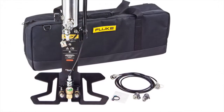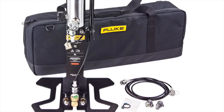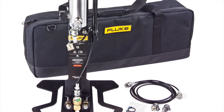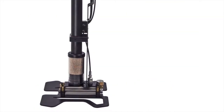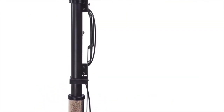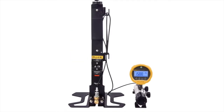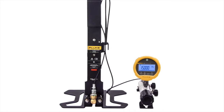The 700 HPPK contains both a calibration manifold and high-pressure pump to generate and finely adjust pressures. A second model, the 700 HPP, is available for people who prefer only a high-pressure source. In this video, we will use the 700 HPPK for our demonstration.